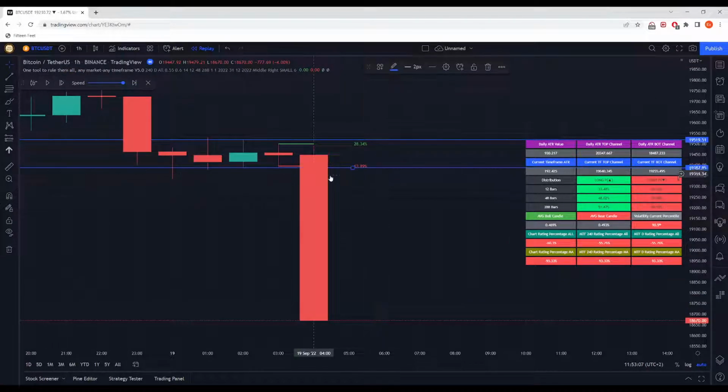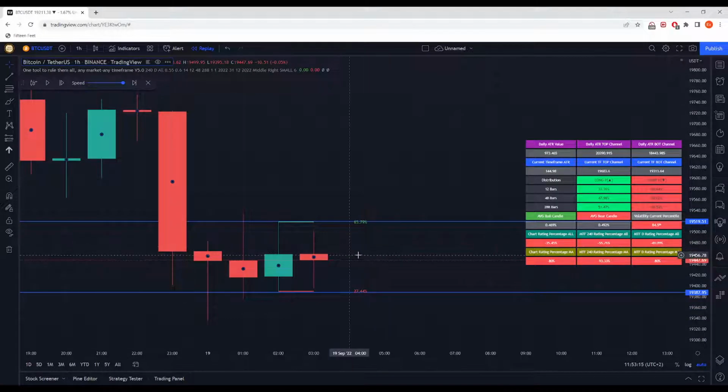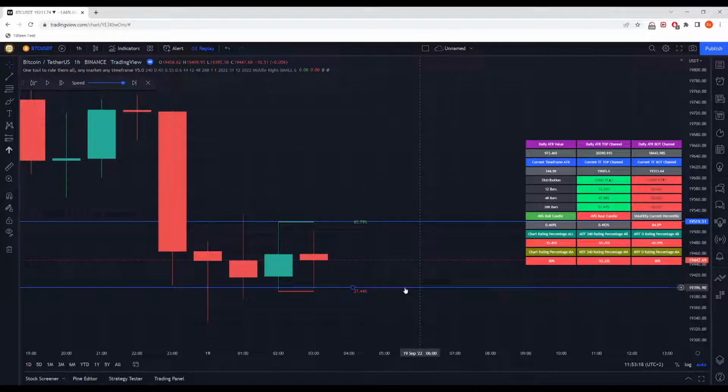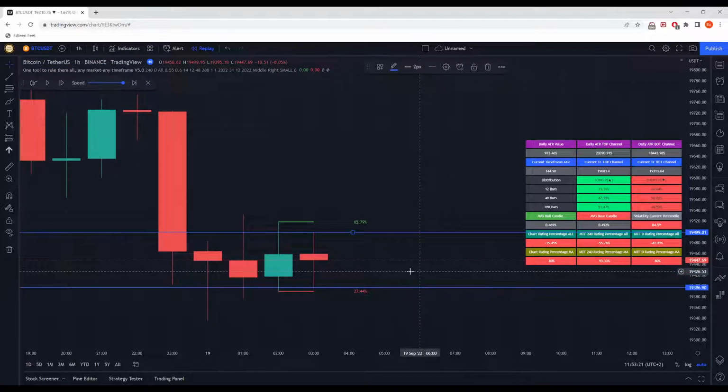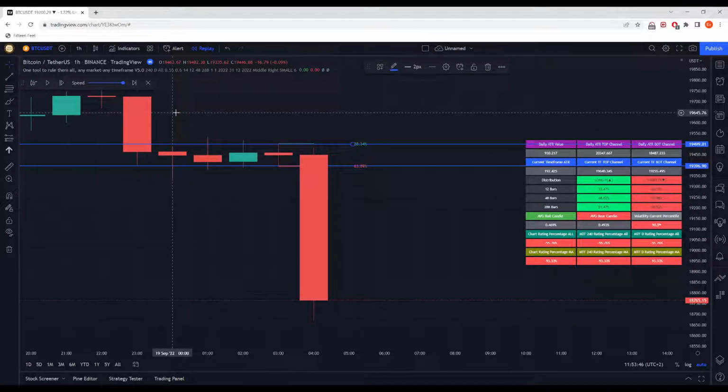And then again, we can see that, for example, in this case, the previous one was a bearish candle. So now, because we are having a bearish candle, this part from here is going to be 65% and this one is going to be 25%. So if we are going to calculate, we can see that once we move the new candle, the values have been changed, because actually at the beginning of this candle, the previous one was a red one, so we would have a higher probability to break the low than the high, and when we have a bull candle, there is a higher probability to break the high than the low. I hope this one got specified.